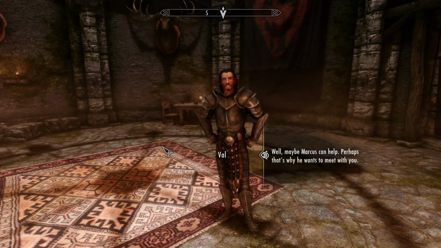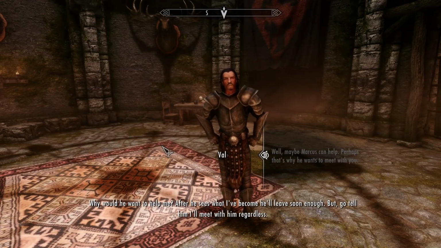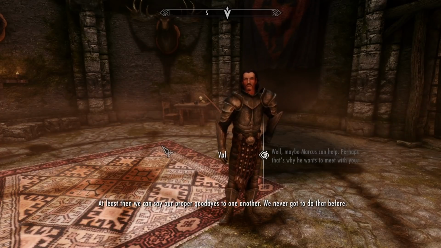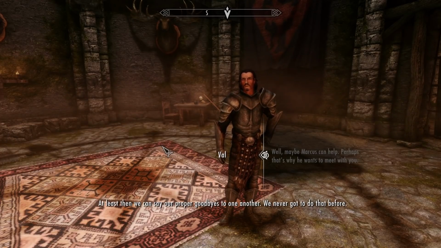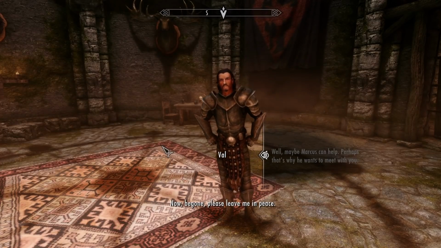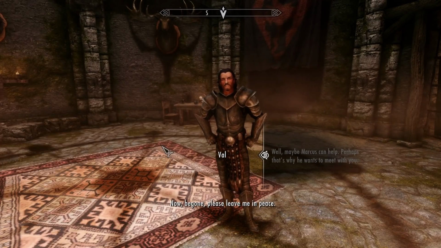Well, maybe Marcus can help. Perhaps that's why he wants to meet with you. Why would he want to help me? After he sees what I've become, he'll leave soon enough. But go tell him I'll meet with him regardless. At least then we can say our proper goodbyes to one another. We never got to do that before. Now, be gone. Please leave me in peace.